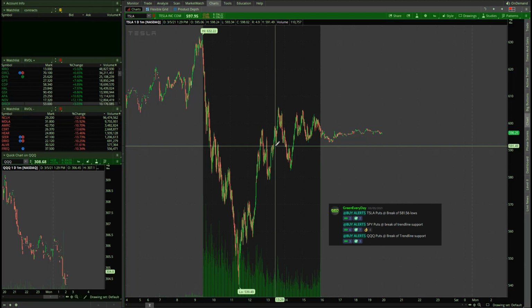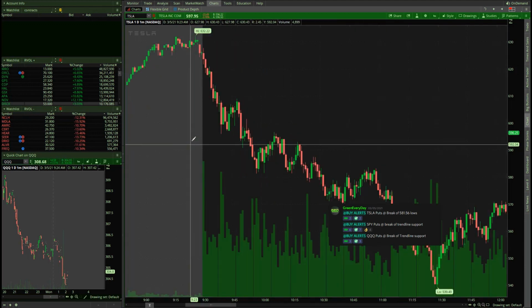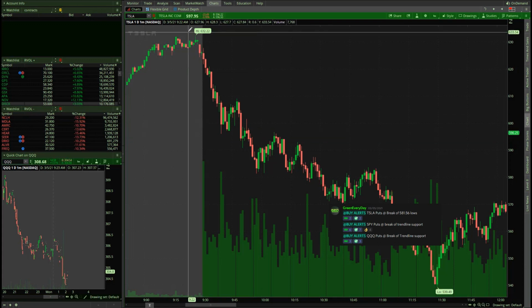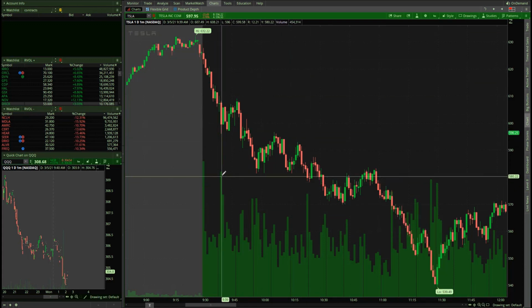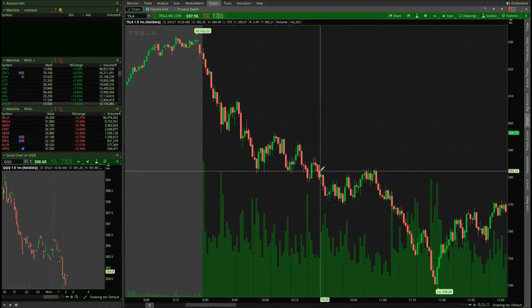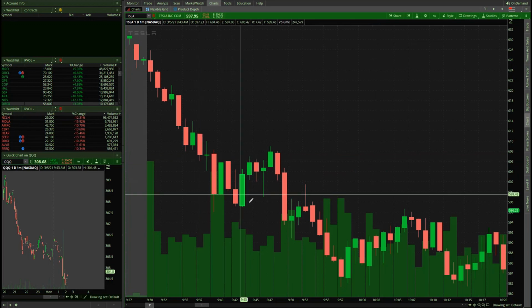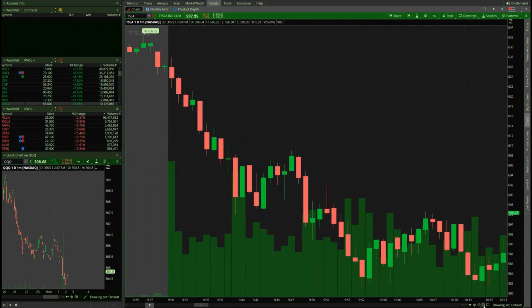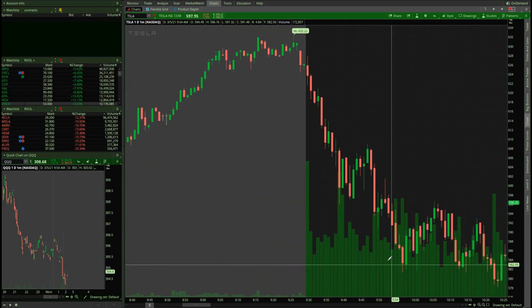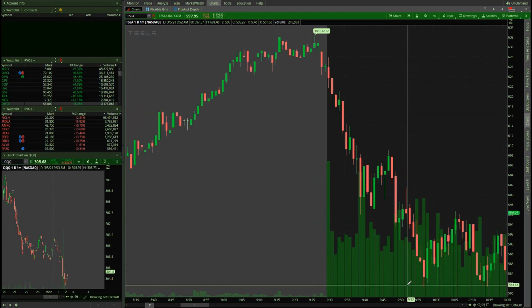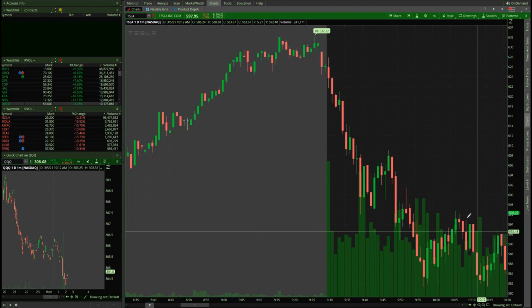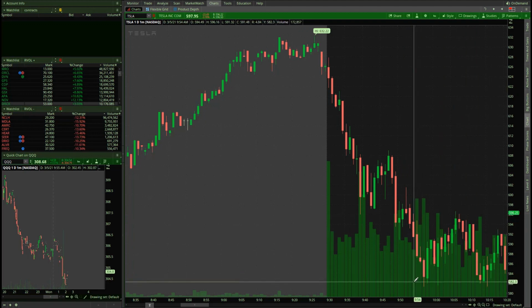Now, what does this mean? Basically, we're looking for a continuation move here. We are obviously on a downtrend on this date, and this is where the play took place. I sent this alert early in the morning, and this is what I'm looking at as I'm sending this alert. This is my thought process. We've come to a downtrend, right? And we've hit a support level. I'm thinking, since we're making lower highs into the support level, there's a possibility that we could break here.